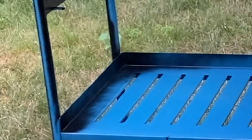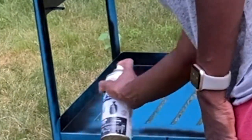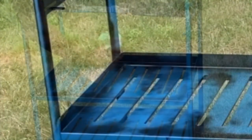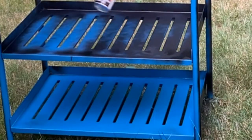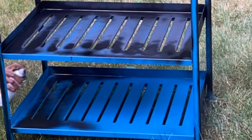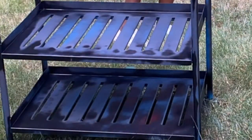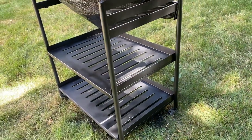And we're also going to be working on a lantern, which we're going to be sprucing up as well. I don't know if you guys are like me, but I love spraying things with black spray paint, whether it's flat or satin finish, like how I'm doing here on this bar cart, but it looks amazing once it's done.